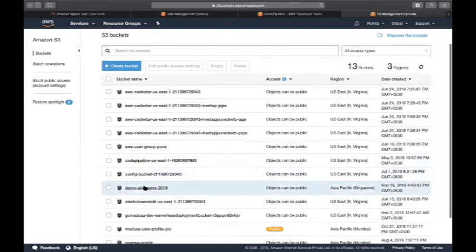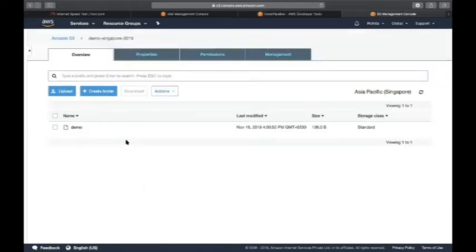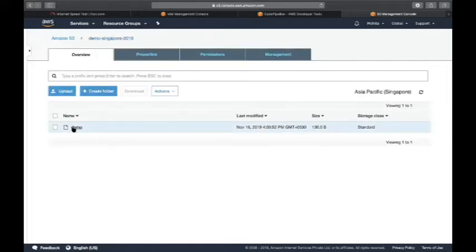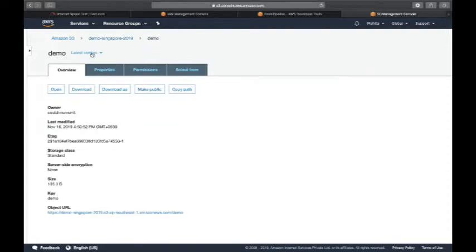Now I'll go to our bucket and see what happens. If you go to our bucket, you'll find that a folder named demo was created, and in this is the latest version.